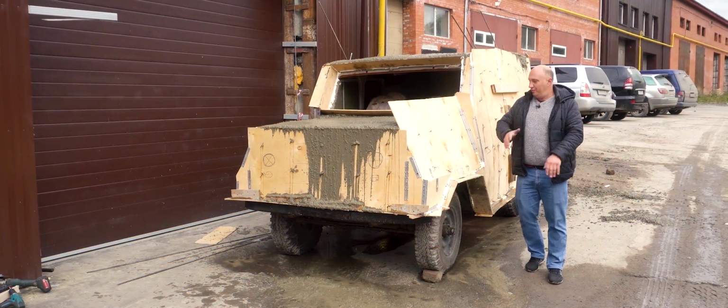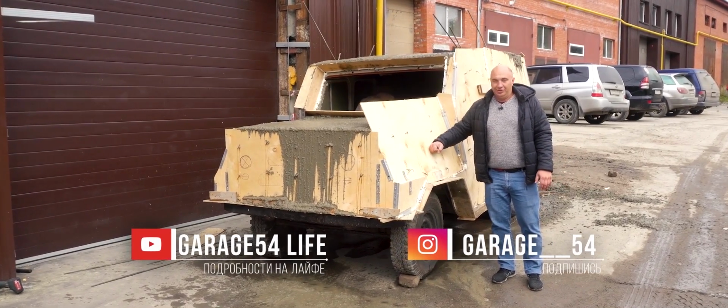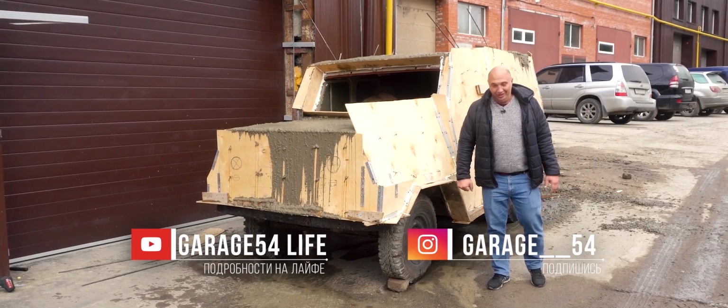Alright fellas, we are looking good. We've cemented the car, and it sort of looks like something from Mad Max, though it's gonna be covered in cement instead of the usual steel.